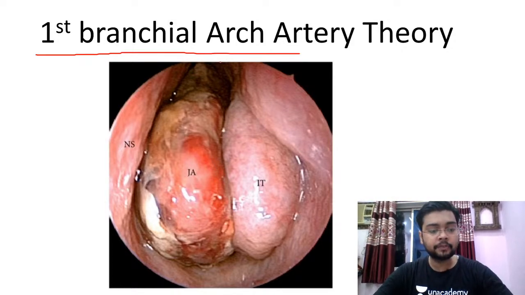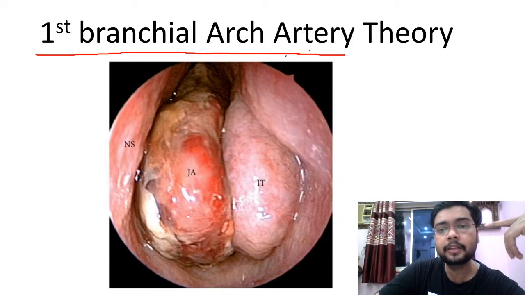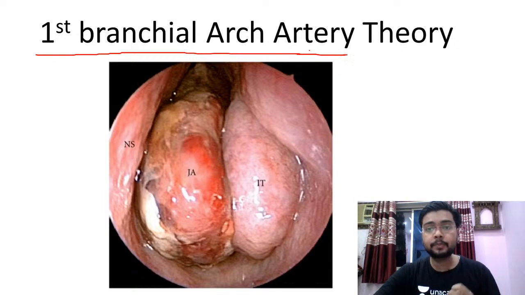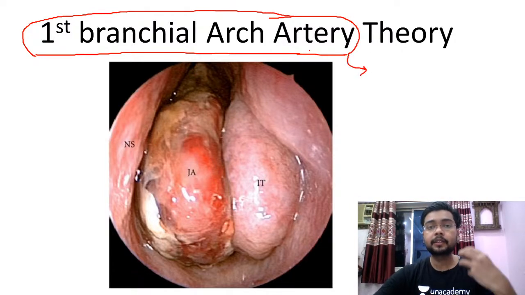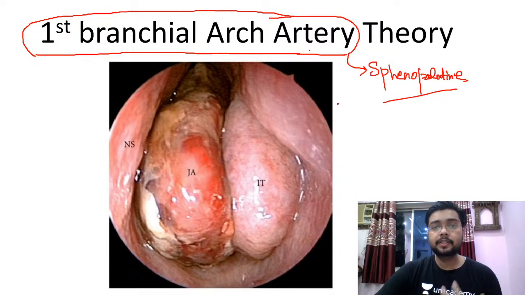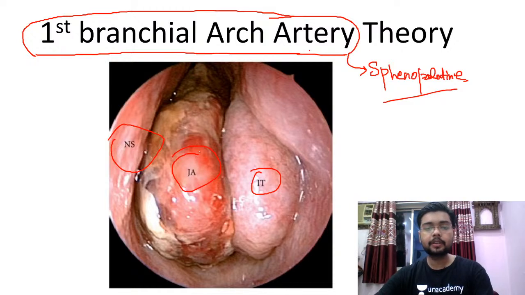The internal maxillary artery is a direct branch of the external carotid. It has different parts, but the third part is the one from where this tumor will arise. Specifically, the first branchial arch artery contributing to this tumor is the sphenopalatine artery. So remnants of this first branchial arch artery give rise to these JNAs, finally through the sphenopalatine artery. Here you can see two normal structures and one abnormal structure: this is your inferior turbinate, this is your nasal septum, and in the middle your angiofibroma.